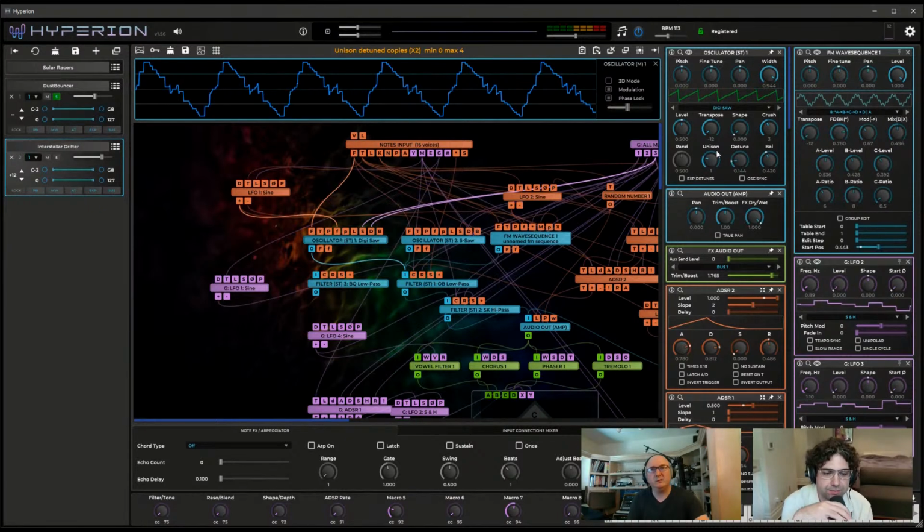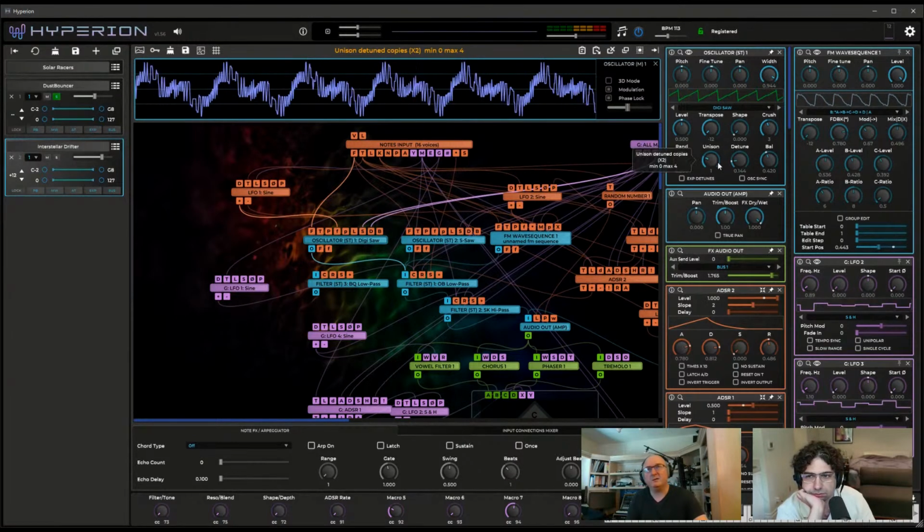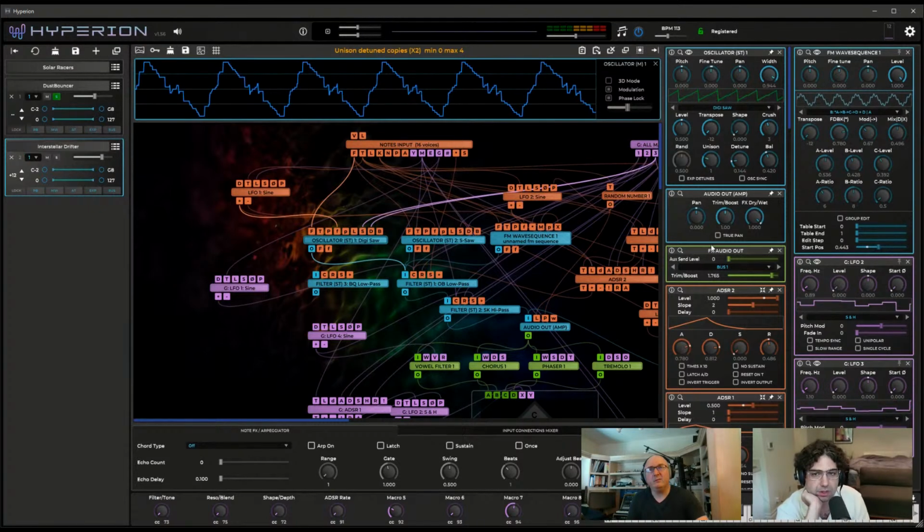So you've got this unison option here. For these standard sort of, I call them VA oscillators, this unison parameter goes up to 4, but actually internally it is 2 copies per step.